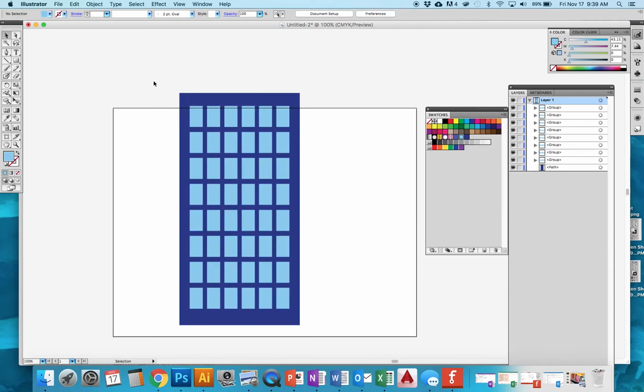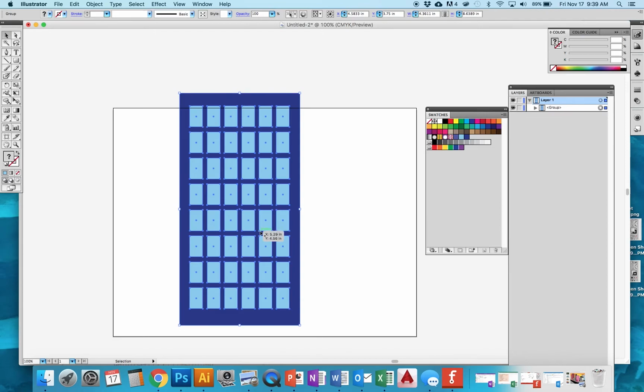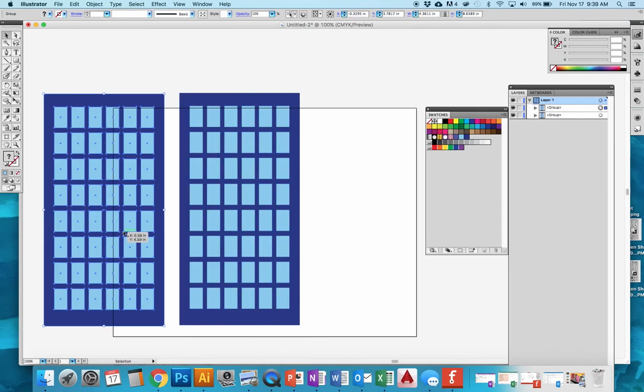Next thing I want to do is select this entire building, group it, and then copy this whole thing. Because for each building, what we want to do is make the opposite. So now that I have a copy of this, I can go ahead and make one of these into what's called a symbol, and then the other one I'll flip-flop the colors, and then I'll make it a symbol.